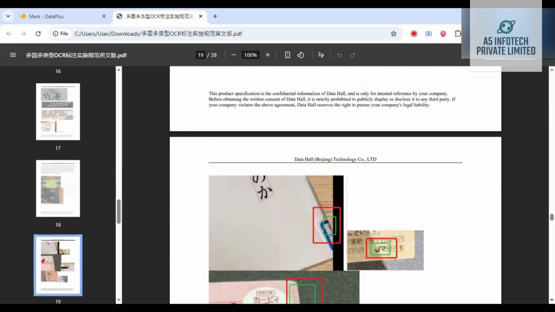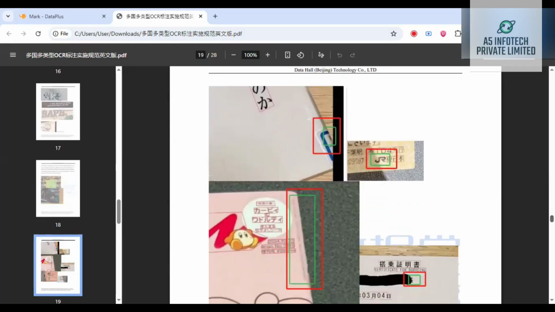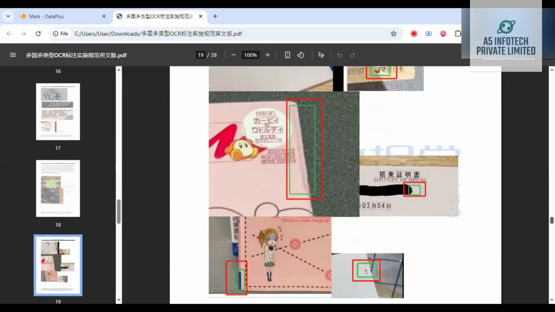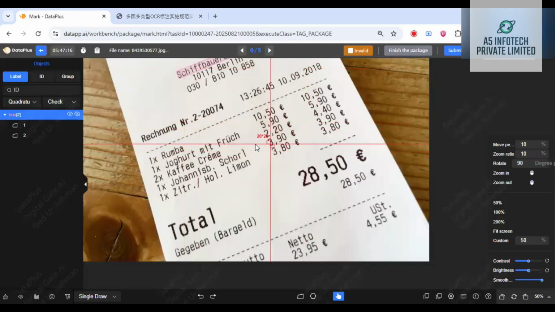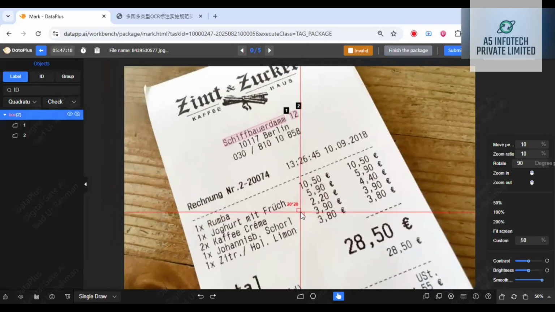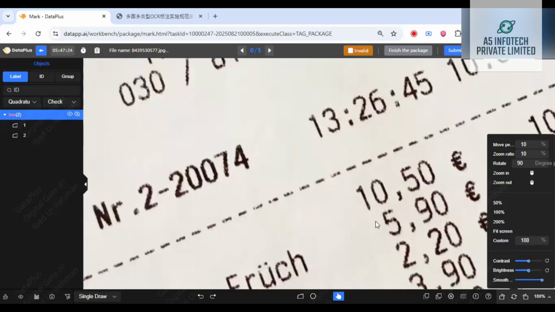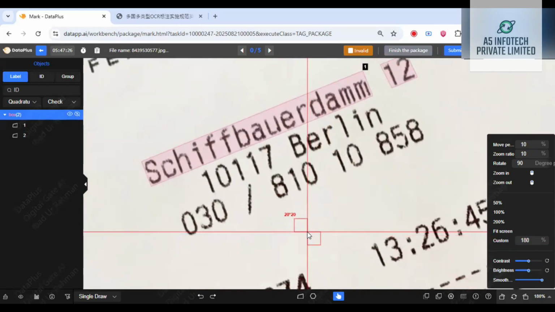Okay, so I'm not going to read all of these. These are the things which can be clearly understood when you are working on the platform. Let's move towards the platform again, so we can continue further. Here we have made only one box, so let's make some more so we have a better understanding.